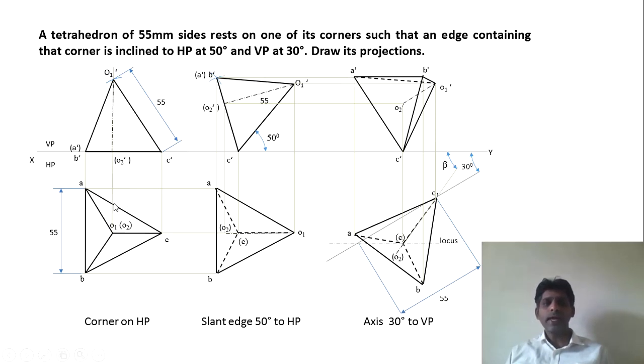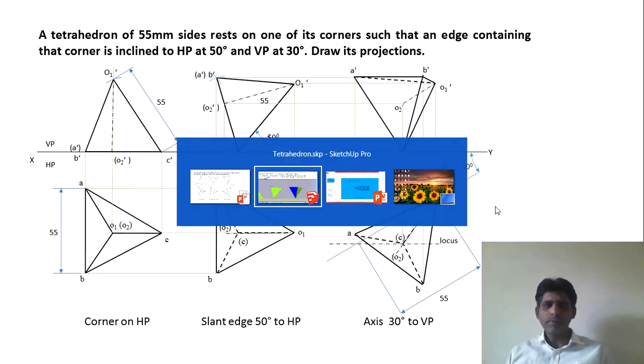So what is starting from A? AC, AO1 and AB are starting from point A. So we can see that AC is already drawn. It is a boundary line. AB is also a boundary line. So that is why they are drawn in continuous lines. And this AO1 is not a boundary line, so the line joining A dash and O1 dash has to be a dashed line. So this is a complete solution of this problem.